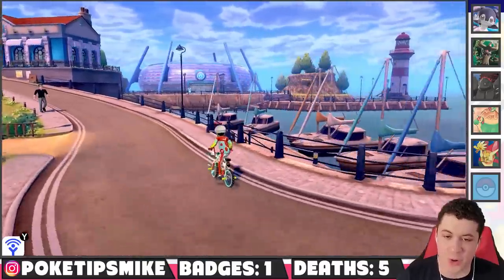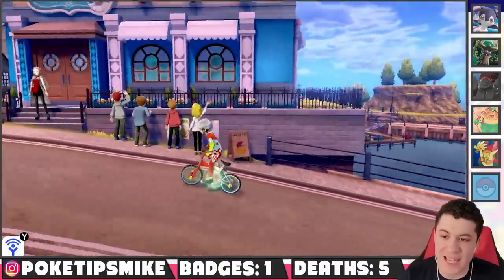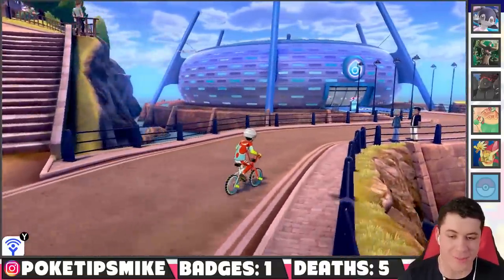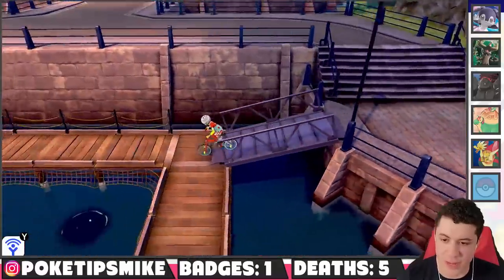I guess one of the things I don't like about Sword and Shield is how they make Team Yell the roadblock whenever you want to leave a town and they're just in the way blocking it. I just wish they got a little bit more creative with their roadblocks.